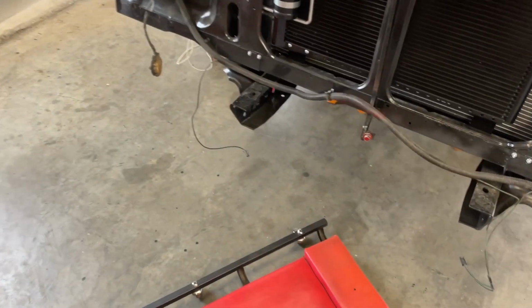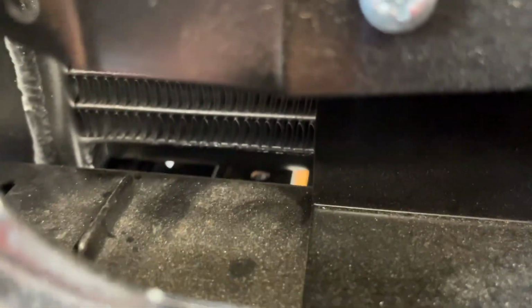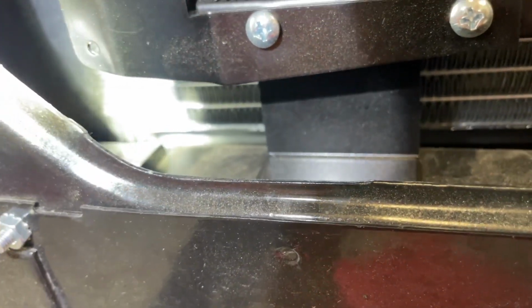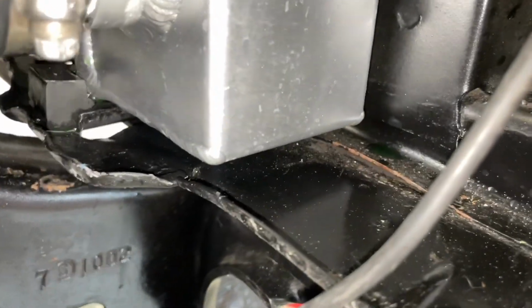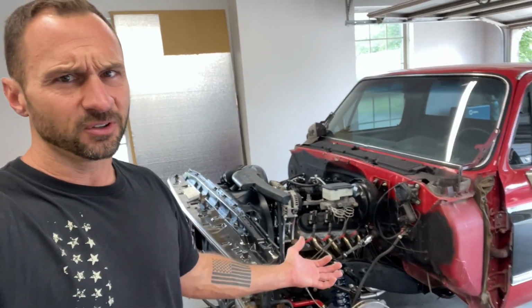I wiped everything down last night so we could have a fresh and clean start. I see this one drip. The water is resting on the frame rail, and for the life of me, I'm having a hard time spotting it, but I think it may be a small leak in this top-notch radiator. Now, I could hope that that's just residual from yesterday. I'm gonna get it put back together as soon as I get the rest of the parts, and we'll see if that small leak progresses or if it was just residual coolant.